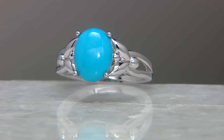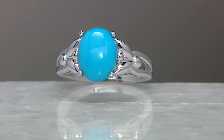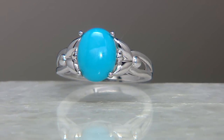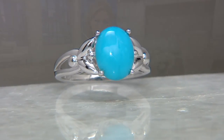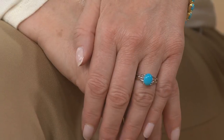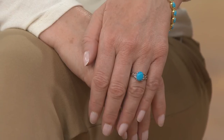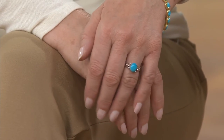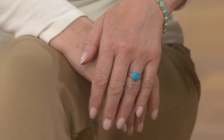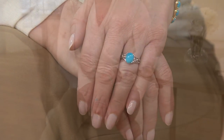Get a piece because you love the way it looks and you're going to wear it proudly. Also, take a photo with your receipt and your piece, because when you pass this down, whoever gets it should know it's not just any old turquoise. The Sleeping Beauty rough is actually in the Smithsonian Natural History Museum in DC — it's incredible color, there's no other color like it. We can say that with pride because we start with the rough stone. To be true Sleeping Beauty, it has to come from that source, and this is true Sleeping Beauty turquoise.